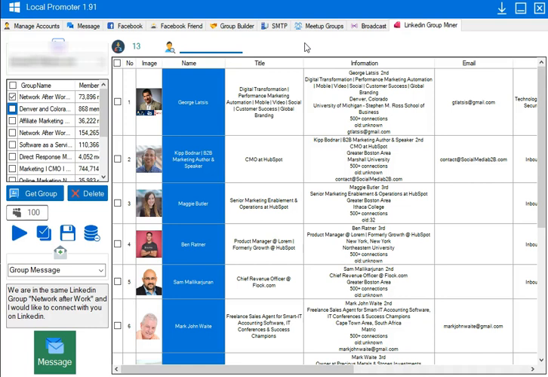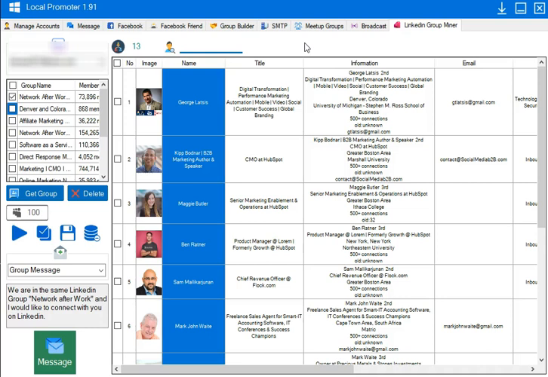But if you're building a group in your city, and especially like a business networking group, you can get people a lot easier just by reaching out locally and inviting them to the group and making sure that you have some cool activity within that group. So you can take a look at different business networking groups within your own city or other cities and get some really good ideas on that. I could go into it, but that's really beyond the scope of this promo and training.